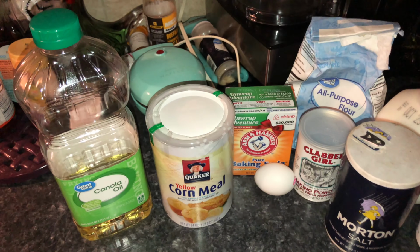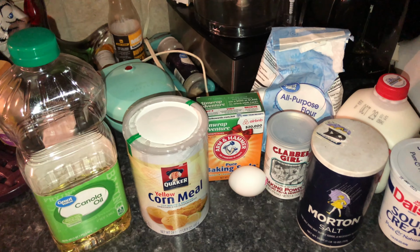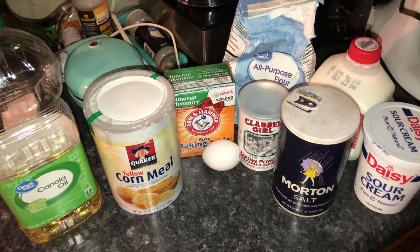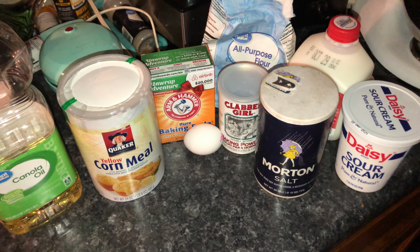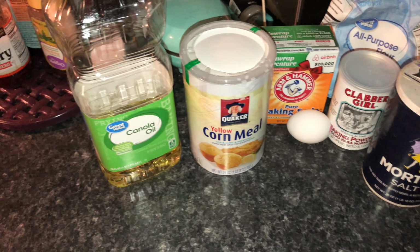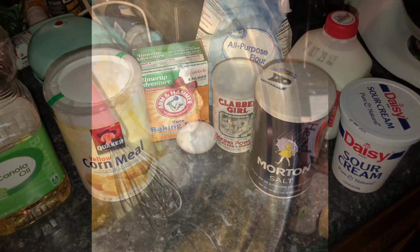So if you like different oils like olive oil or any other type of oil, you definitely can use that. So you can use whatever oil you want. I like canola oil. That's just my preference, but let's get with it.